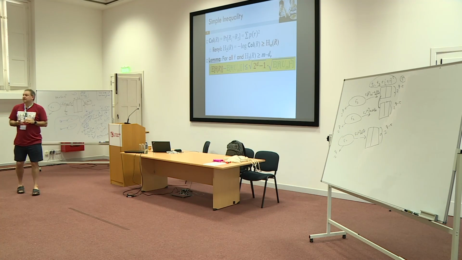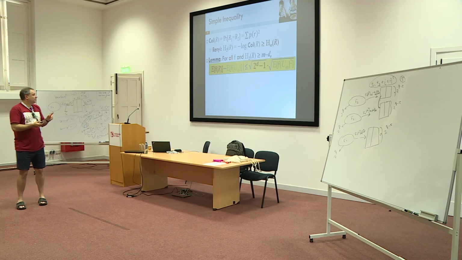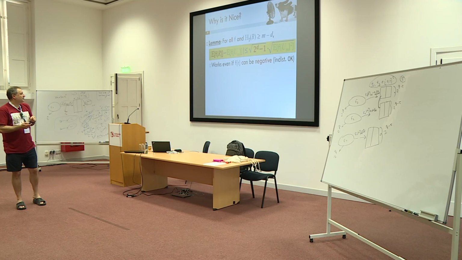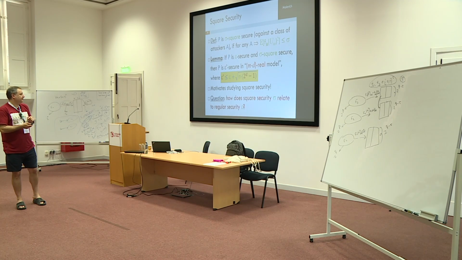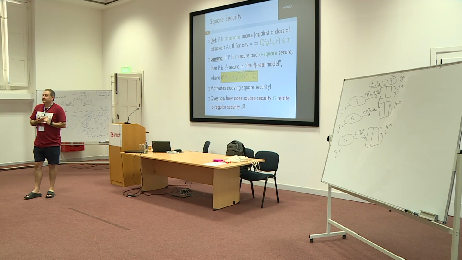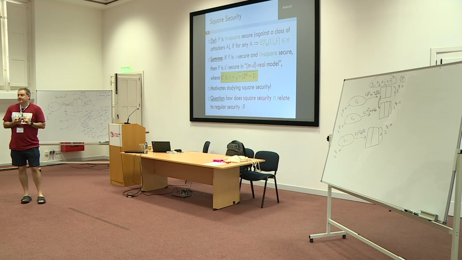Yeah. So if you go to your current slide, the one where you stopped, on square security. Somehow the question of how square security relates to regular security. I could be wrong, but it seems like if you take the advantage f of u as a random variable, then this looks like a variance. Exactly. So it will be very similar. So you're already stealing the results on the first bullet of the next slide. But yeah, I'm going to answer this question, and I think you're right.